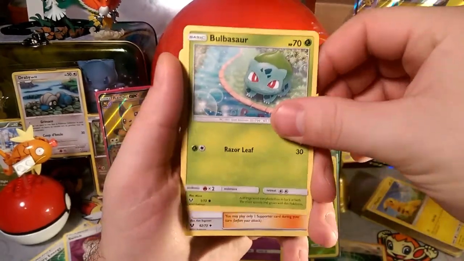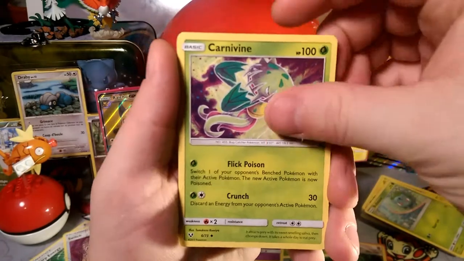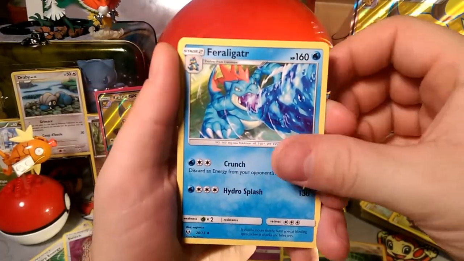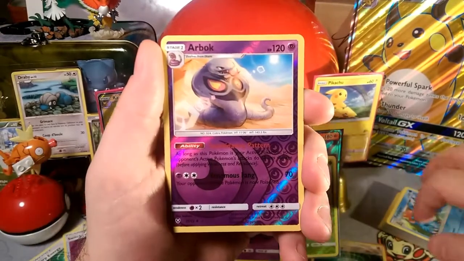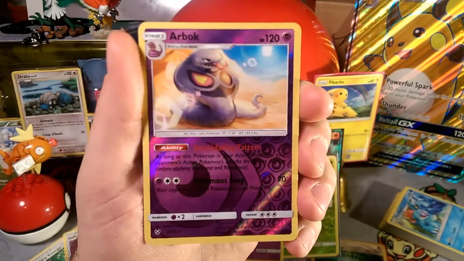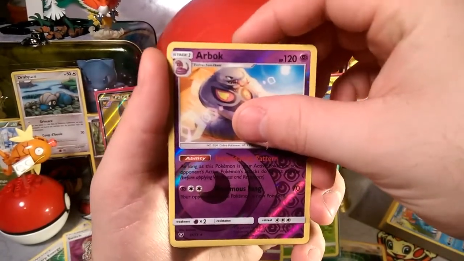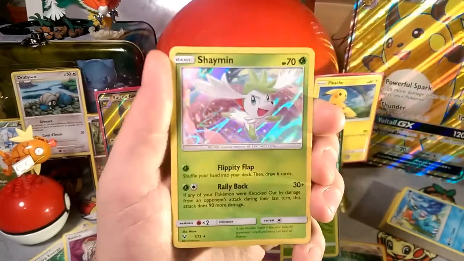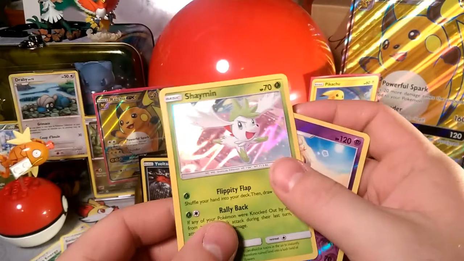We got Bulbasaur with that Razor Leaf. Carnivine flicking that poison. Totodile again. A reverse is Shaymin with that Intimidating Pattern, which is pretty cool. It takes 30 less damage from attacks. So that's a pretty cool ability, I must say. If there was an ability to copy abilities, this would be an ability I would copy. And our rare is that Flippity Flap Rally Back Marshadow, y'all.